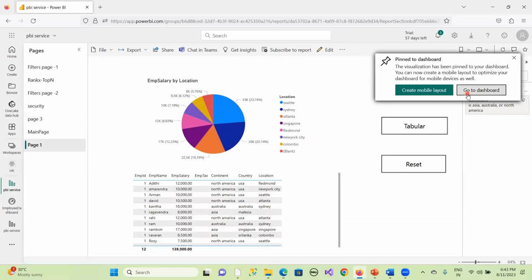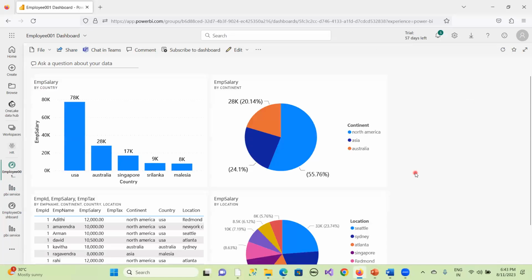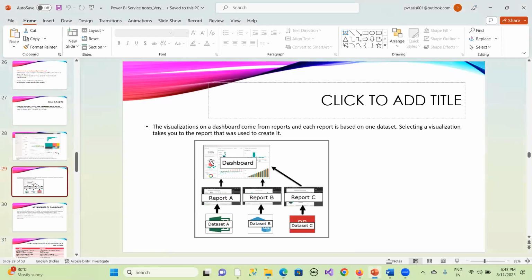So now go to the dashboard, see. That is the one I'm saying here. So whatever visualizations are on a dashboard, they will come from the reports. Okay.